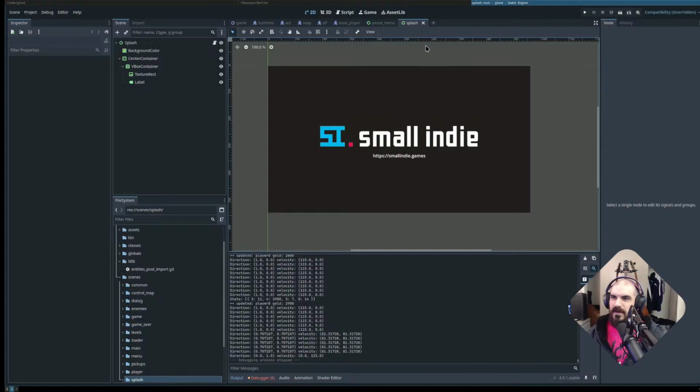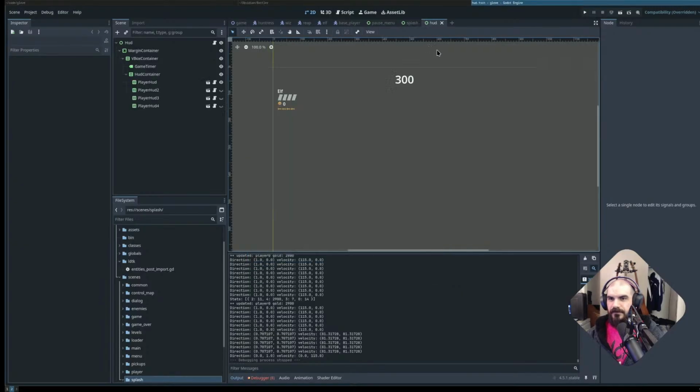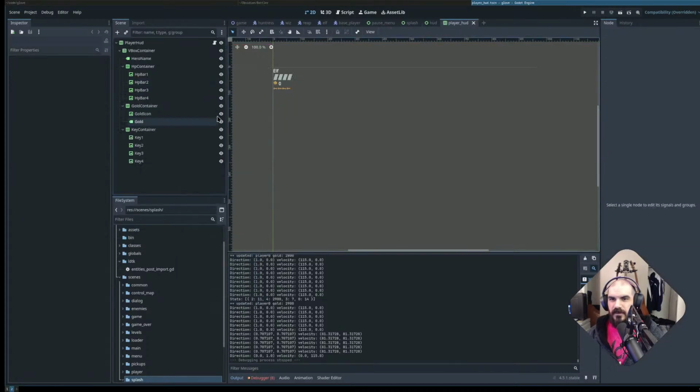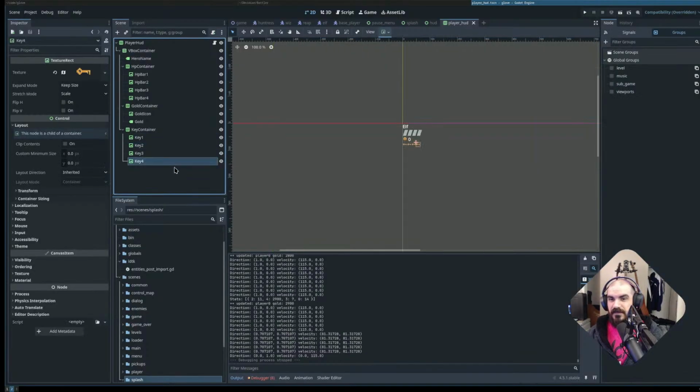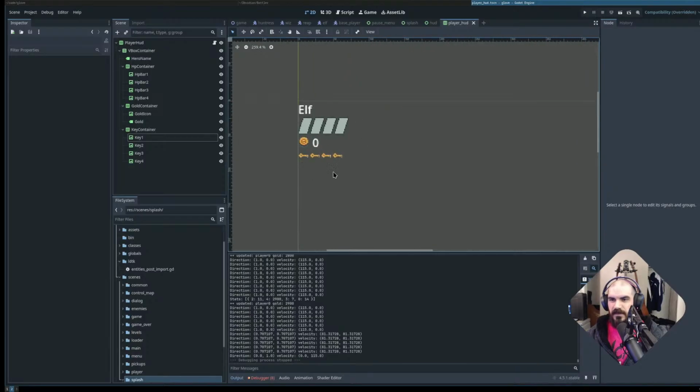Let me open up my HUD. Yeah, look at that. I only have player HUD, 4 keys. That's really funny. Do I have a hard limit of keys that I can hold? This is something I need to look into.